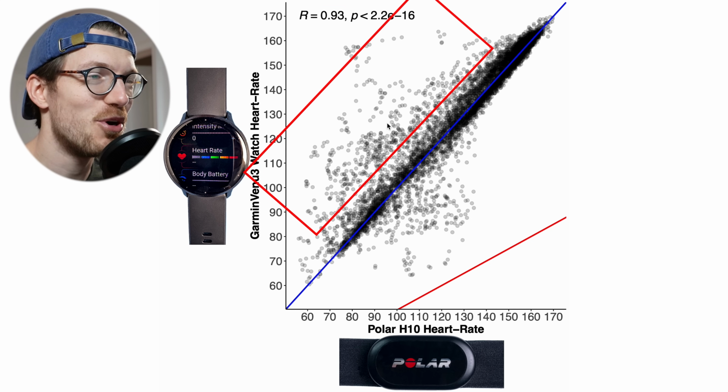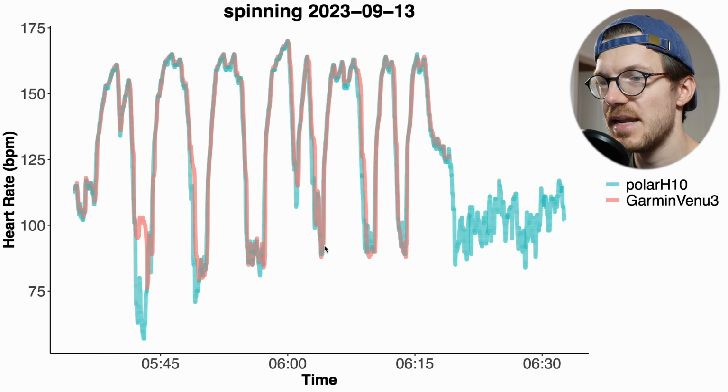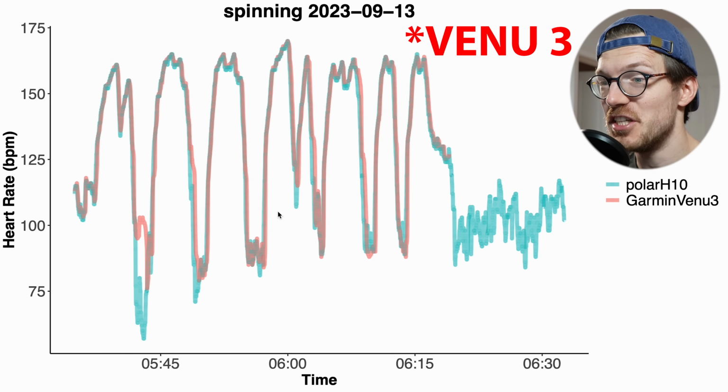Now, because we have these points above the blue line right here, my suspicion is that in between my intervals, when my heart rate was dropping, the Garmin Venu 3 wasn't fully able to detect this and sometimes detected a too high heart rate. But we need to take a look at those individual training sessions to see if this is indeed the case. And here we have the first example interval spinning session where we see a pretty decent agreement between the Garmin Venu 3 and the ECG chest strap.